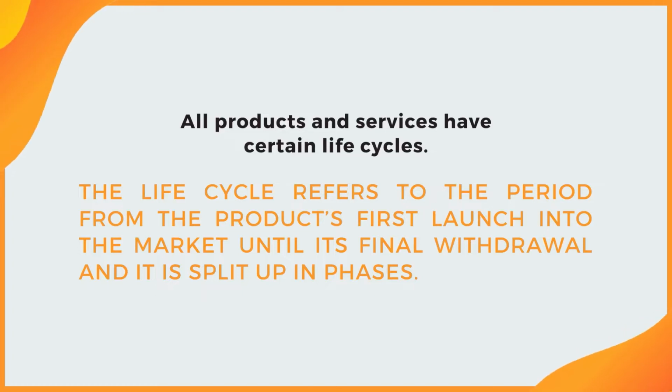So the life cycle refers to the period from the product's first launch into the market until we take it out from that market. So we have different phases. During this period, significant changes are made in the way that the product is behaving into the market. It's important to understand that some companies use strategic planning and others follow the basic rules of the different life cycle phase that we are analyzing today.